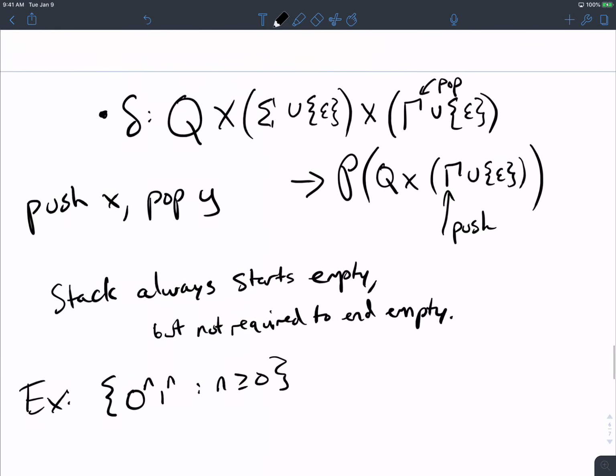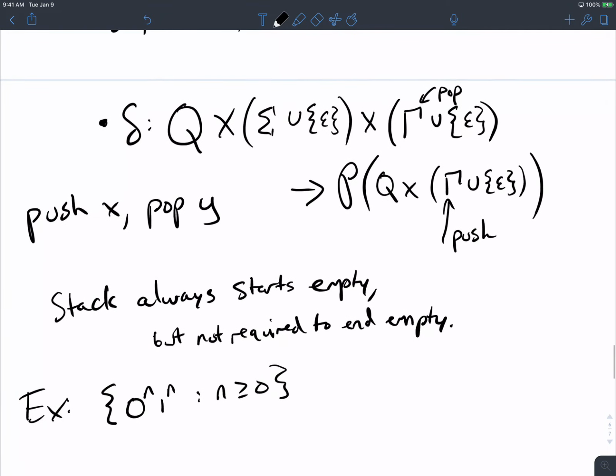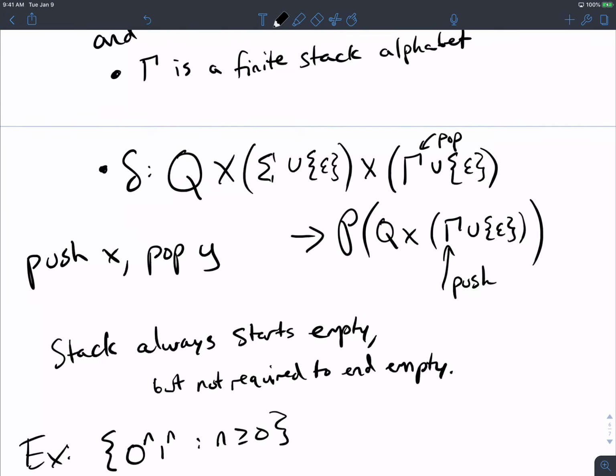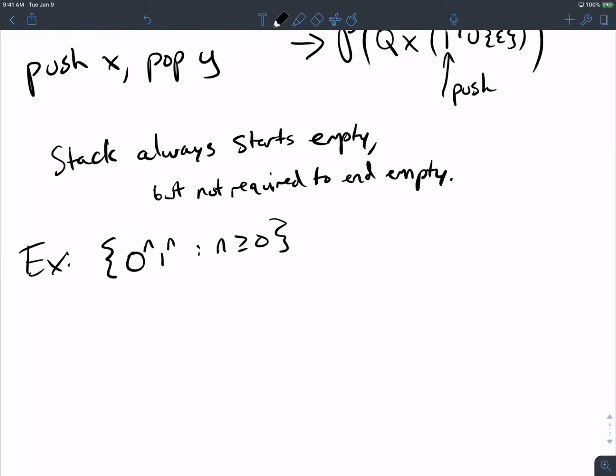Here's a pretty interesting thing: what if I have a PDA and all the transitions do not push and do not pop, so they do nothing with the stack at all? What is the language of that PDA? Regular, because it just behaves like an NFA at that point. So with this language, we better use the stack in some non-trivial way.